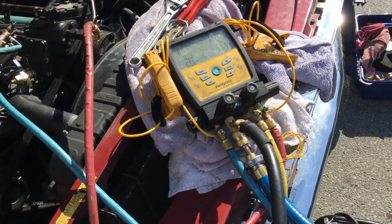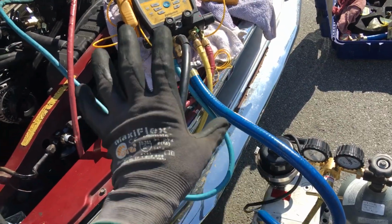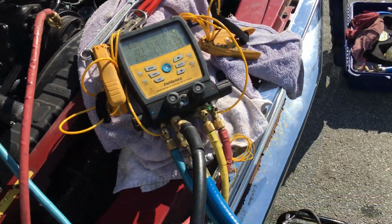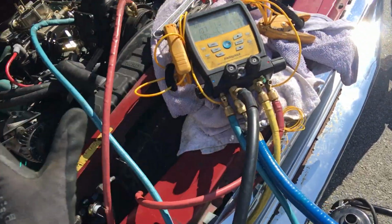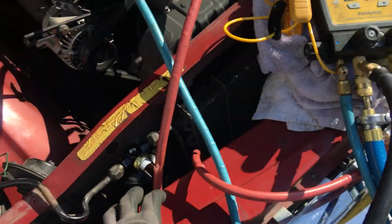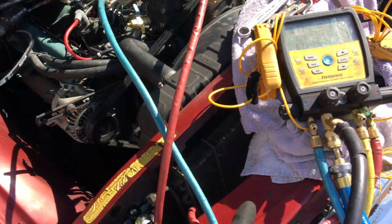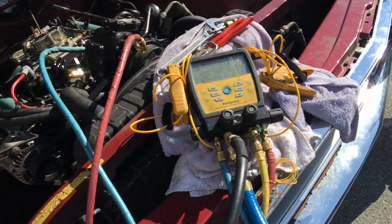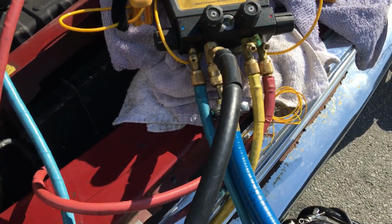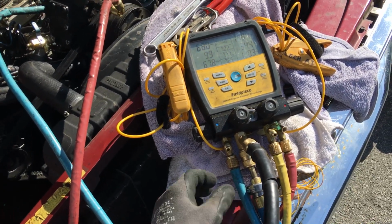I have several jobs tomorrow. I'm going to meet up with him after his dental appointment. I want to throw it on the vacuum pump, and I'm going to see if I can leave it on the vacuum pump for a couple hours. I'd like to see this thing approach 100 microns if I could do it in the system, because he spent all that time to flush it out. He spent all that time on a new receiver, new O-rings, the entire thing, new expansion valve. And so I'm going to spend my time and give him a 24-hour or at least overnight pressure test. And we're going to try to make sure his retirement and his trip back to Palm Springs is good.